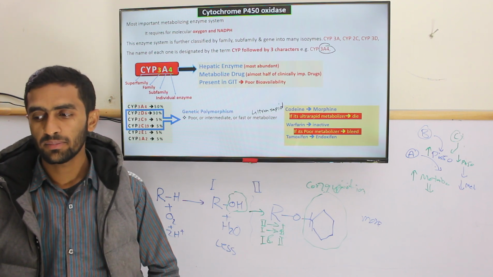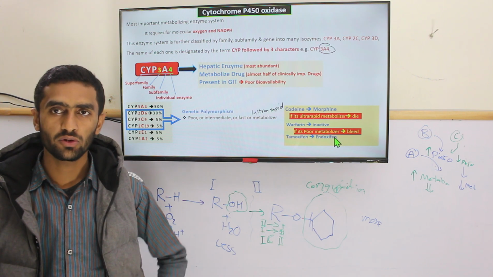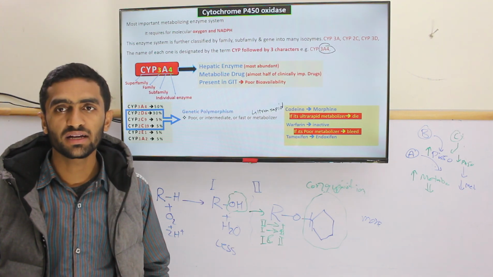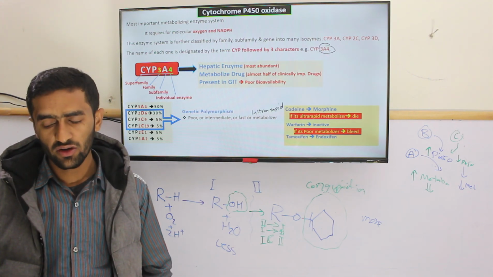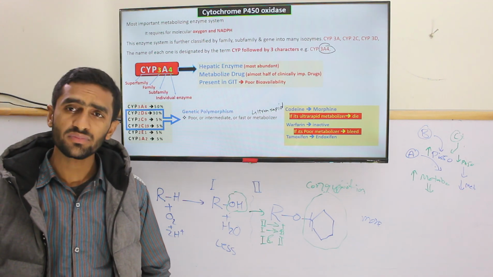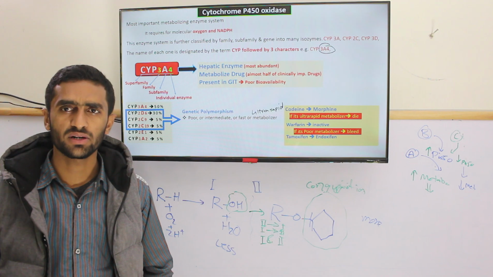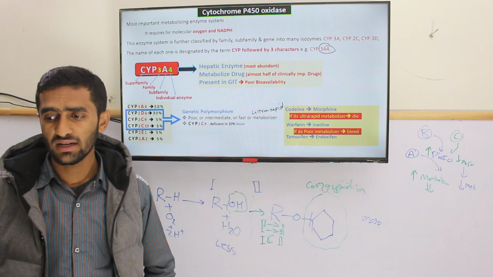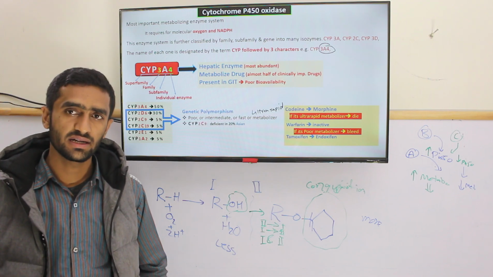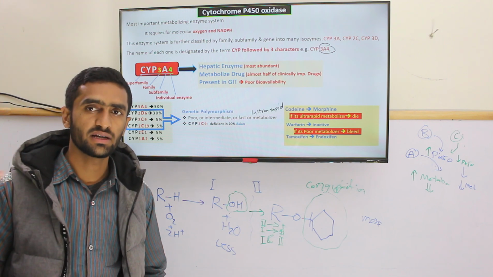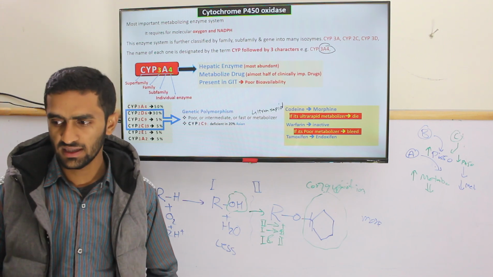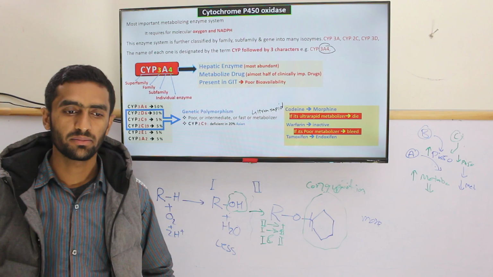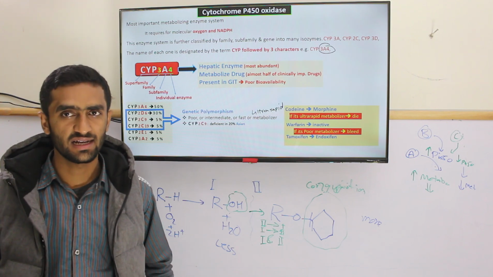Warfarin, what will happen if a person is a poor metabolizer? It means this anticoagulant remains in the blood for a longer period, and it may lead to bleeding because it's an anticoagulant. Tamoxifen is especially important in breast cancer. What will happen with tamoxifen if you have given it to a breast cancer patient, because this attaches to the estrogen receptor? If it's poor metabolism, it may cause a disease relapse.